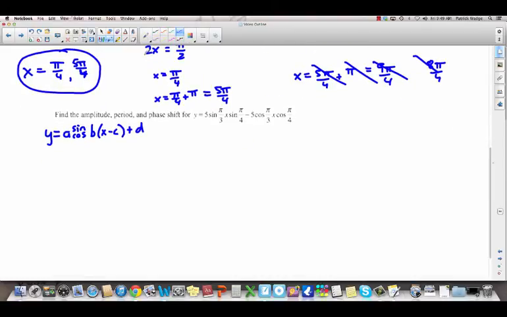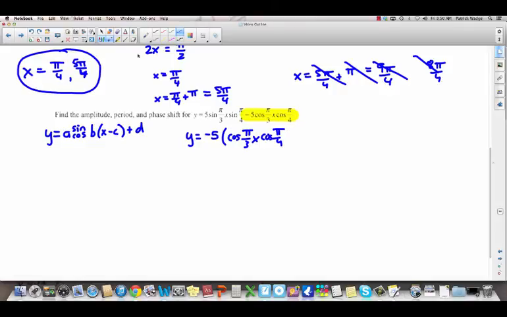If we factor out a negative, this would then become negative 5 sine blah blah blah. This would then become positive 5 cos. And we could just write this first once it's positive. Another thing you need to factor out is the 5. We don't want this 5 sitting in there. So what we're going to do is we're going to factor out negative 5. I want you to look at this part first, the second part. I'll highlight it. Look at this part first. If we factored out a negative 5 there, what would you be left with? You'd be left with positive cosine pi over 3x cosine pi over 4.